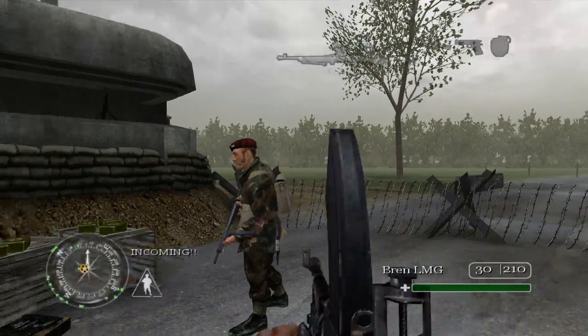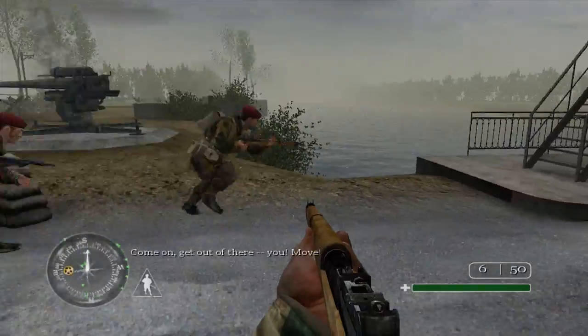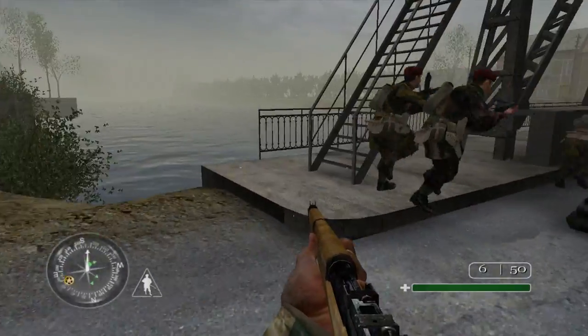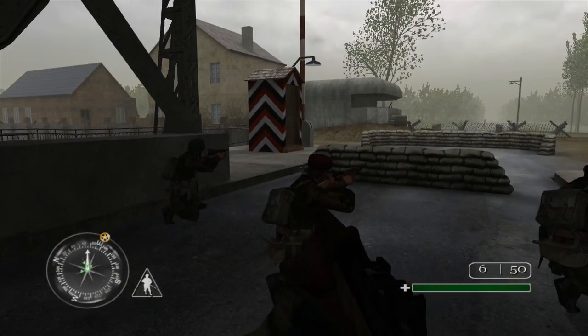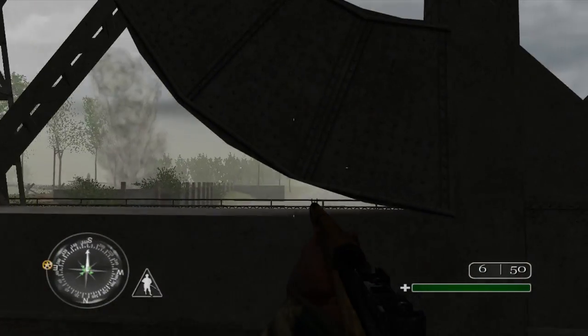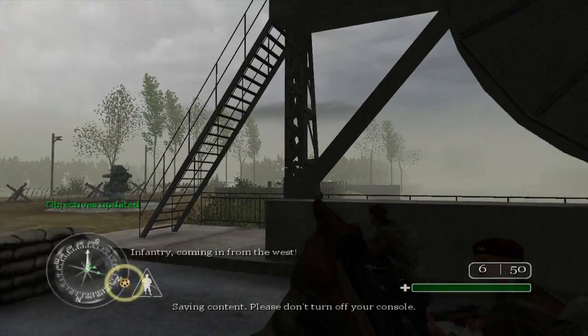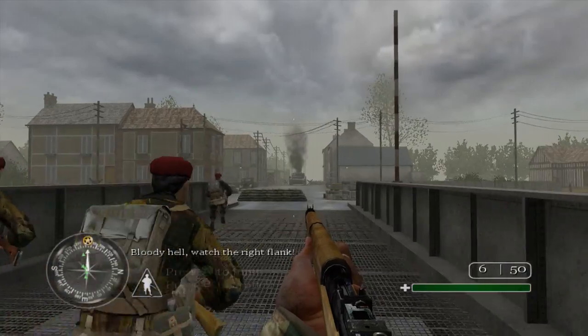Nothing but a barrage of tanks. Everyone, come on, get out of there! Like a barrage of fucking tanks. Oh, I got the objectives right there, but they bombed that whole area. Infantry coming in from the west! Really, it isn't my favorite mission, because you just get swarmed with tanks.